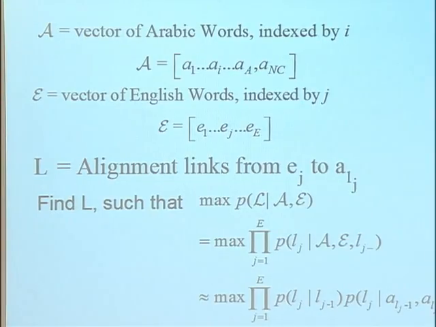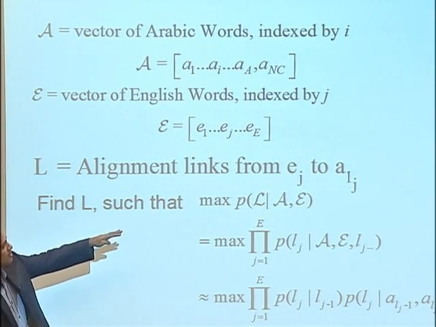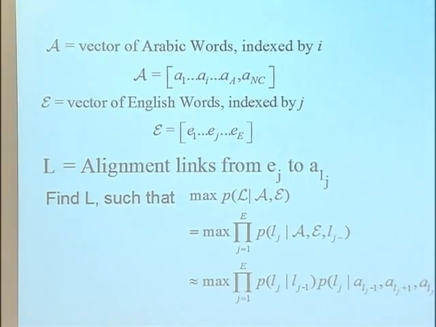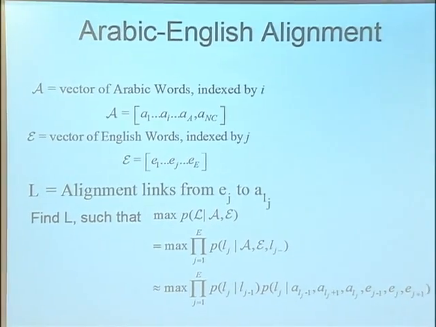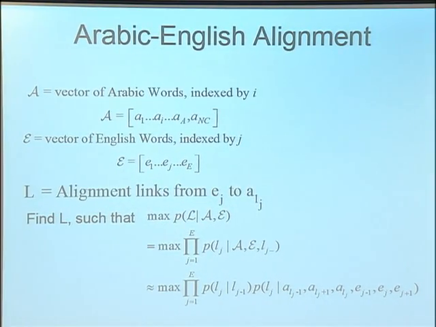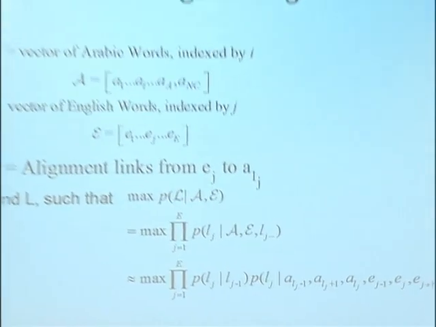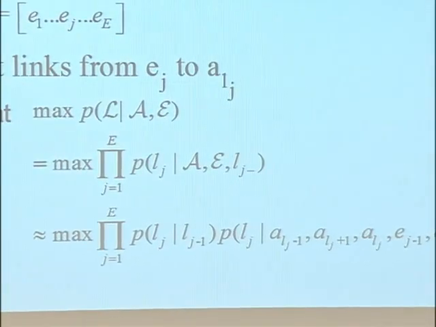The first button? Okay. Anyway, so what we're trying to do is maximize the alignment, which is a configuration given by the script L. And we'll factor it into a bunch of decisions for each of the link decisions that we're going to make. So that distribution is a product of each of the L_j's, and you're looking at all the L_j's that you've done so far. We again factorize this model into a language model on the transition decision so far, and then an observation model that, given all of the A's and E sub j's, predicts this L sub j.